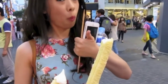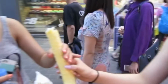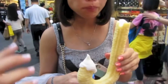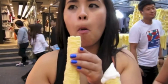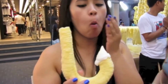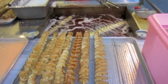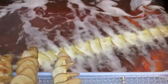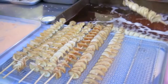You like it? Cold? It's good. What does it taste like? Like an ice cream cone, but the cone tastes a little different. Like sweeter, like a corn cup. Yeah. It tastes like the cereal, right? Like the corn cup cereal? Kind of like Captain Crunch. But different. I really want one.